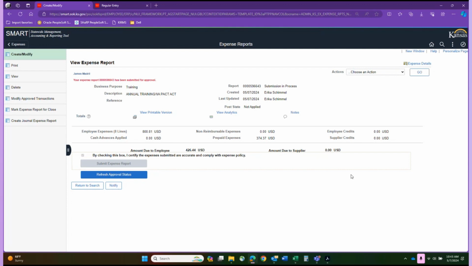Right. And just so you guys know, if your travel comes across and nobody knows that you have private miles, I will ask. I'm very, very strict on the travel. So any travel is based off of the shortest route. So say you leave from your house and you head into Topeka. Say the mileage from your house to Topeka is less than the mileage from the office into Topeka. So we would use the lesser of the two.